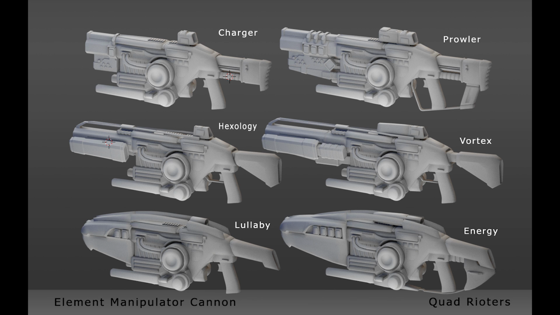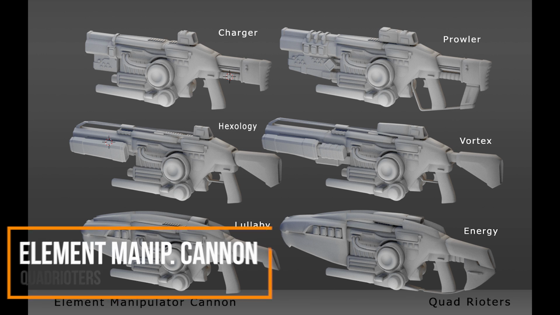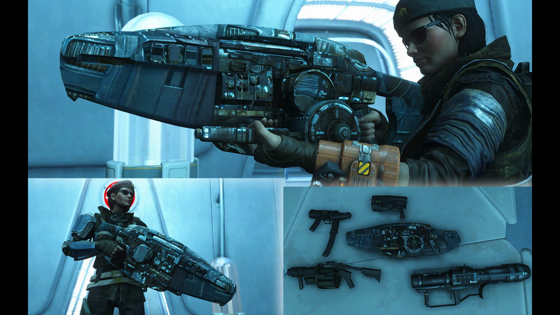Now we get some more updates to the element manipulator cannon. I've showed you guys this a few times in the past at this point, and we got some heavy work in progress pictures, which I don't know if I ever showed, but beyond that, we actually got some really cool looking in-game screenshots of this one. It looks absolutely amazing, and I'm very excited for this one.